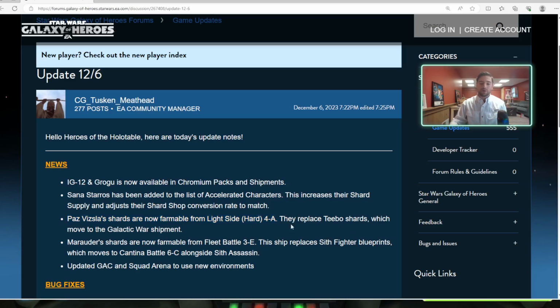They replaced Teebo, who is moved to the Galactic Warshipment. Again, solid change here. Teebo going to the Galactic Warshipment isn't that big of a deal. He's not a character that I would be rushing anyway, but they're at least moving him to a place where a lot more players can get him. But Paz Vizsla going to 4A is awesome. That's a 12 energy node, so a very easy place to farm him. It's great news for those of us who want to be chasing Bo-Katan Mandalore.